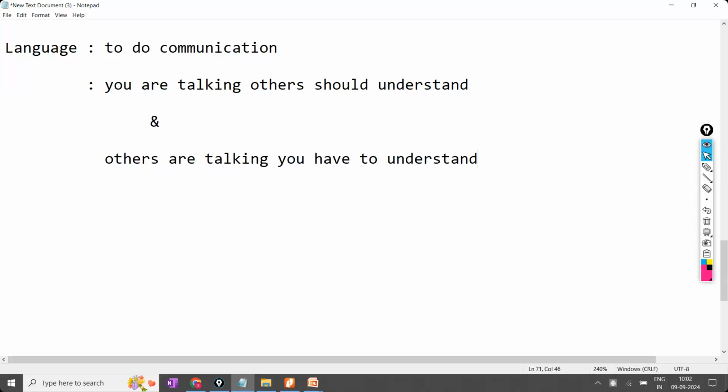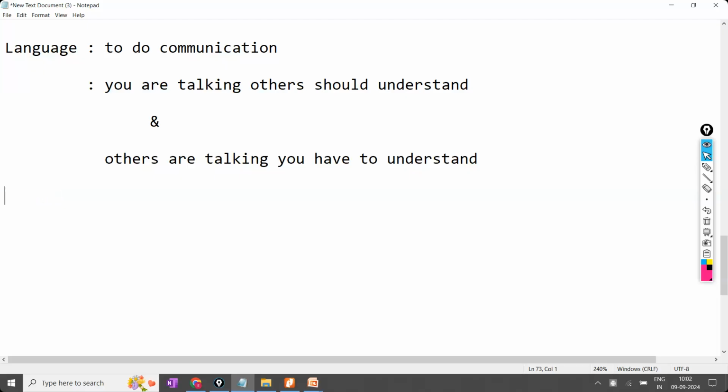For example, the English language. If you are trying to speak a different English, which does not have any proper grammar or syntax, then you will understand what you speak from your point of view, but others will not understand. Why? Because they don't know the way you have constructed the sentence. You are not following the grammar. You are following only what you know, the way you think it has to be framed. According to you, you are framing everything, not following a systematic, proper syntax.